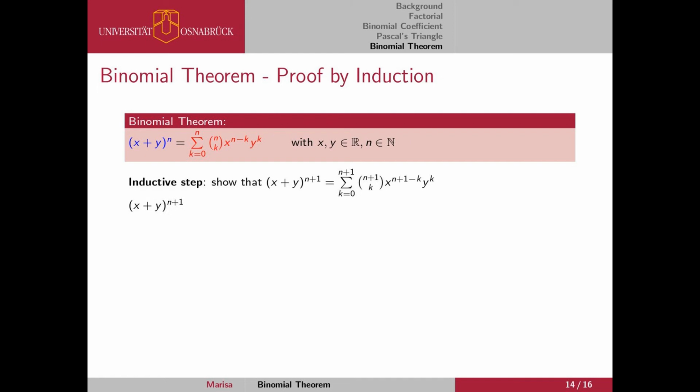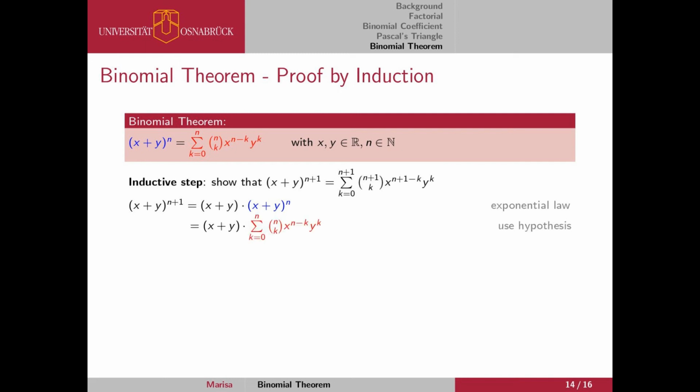In the inductive step, we always start writing from one side. So in our case, we use the left side of our equation that we want to prove, which is (x plus y) to the power of n plus 1. With the help of the exponential laws, we can easily rewrite this, because we can simply take out one of the elements, because we multiply n plus 1 times x plus y. So it's the same as (x plus y) times (x plus y) to the power of n. And you can already see that this is marked in blue here, because it is precisely what our theorem stated.